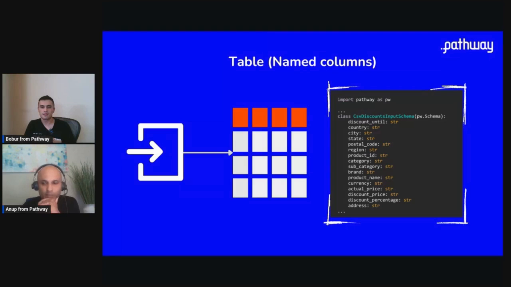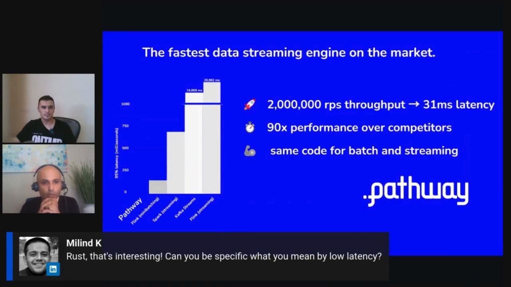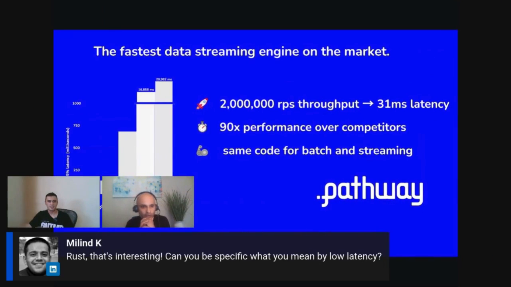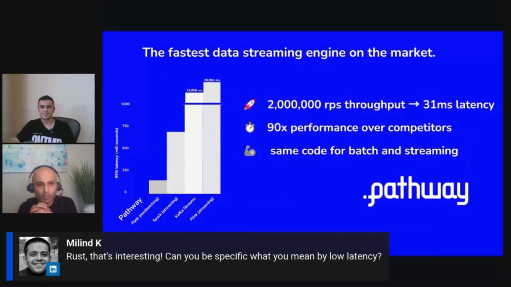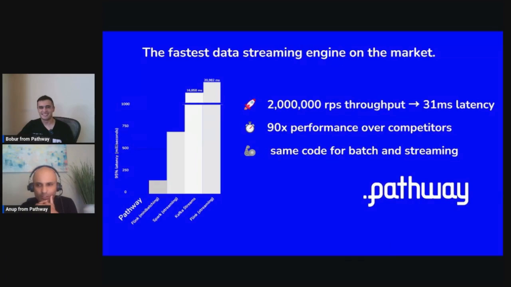Bober, that benchmark slide has created some interest. So if you don't mind, can you go back a little bit? Sure. Just to see what we are benchmarking against, because Milind pointed out Rust is very interesting. It seems that with our polling of data engineering folks and data scientist folks, Rust seems to be a preferred platform of choice for data transformation, which is fantastic to hear, and is the choice our CTO Jan has made. And like Bober pointed out, it's a Python-friendly interface for our developers.